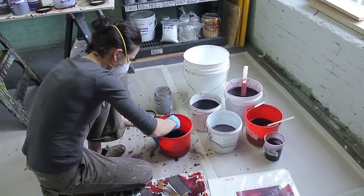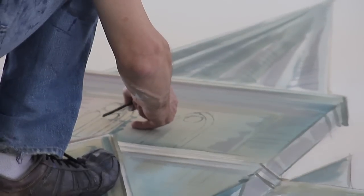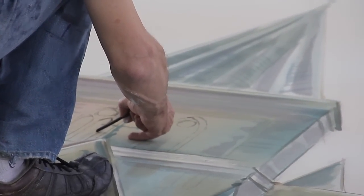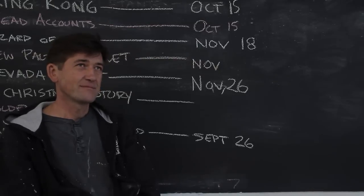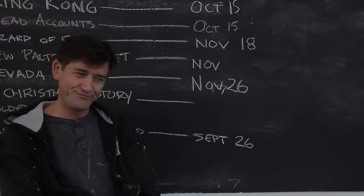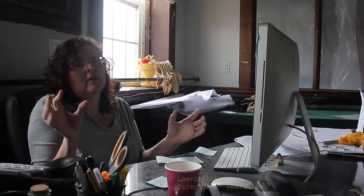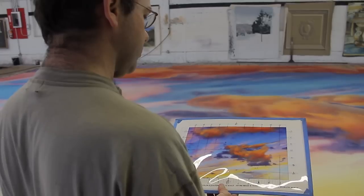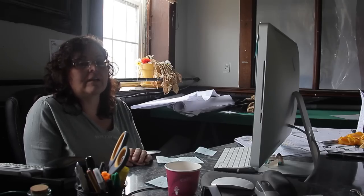Being a scenic artist can be a very difficult job with long hours, a tight schedule, and the pressure to be perfect. But every scenic artist has a reason that makes it all worthwhile. But it's done. Seriously, done is good. I think the most exciting thing to me is when you get to work with the designers and the tech team and you're pulling all the pieces together for a show that's going to be on Broadway. It's kind of an exhilarating feeling.